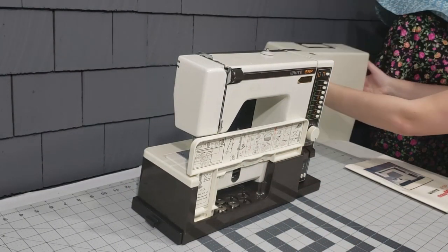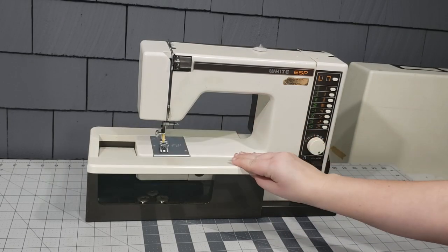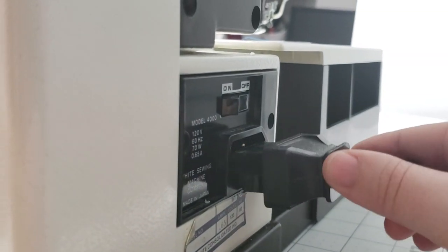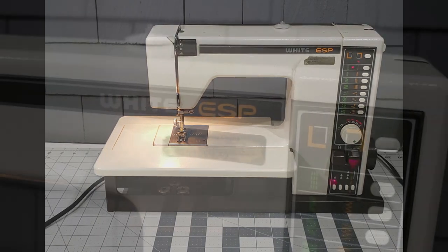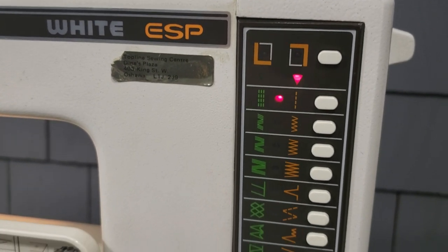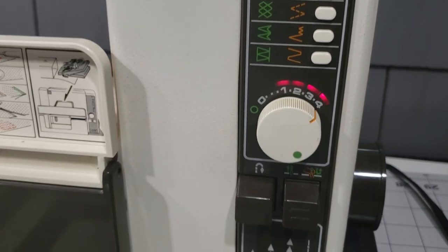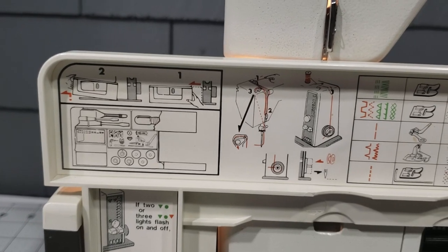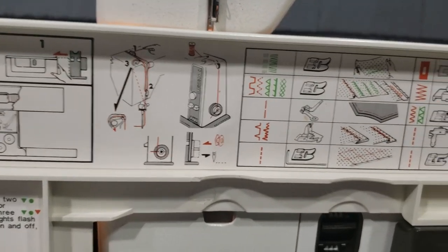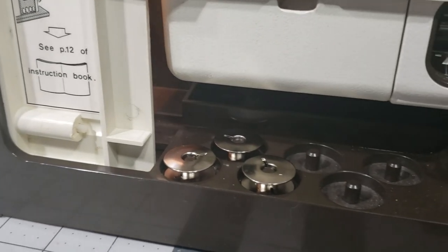For portability, the extension table is folded up, but just slide it to the left and fold it down. The on and off switch is on the back of the machine. The ESP 4000 features a variety of stitch pattern designs, reverse stitching, stitch length adjustment options, sewing speed control, the ability to drop the feed dogs, and much more. On the bottom of the extension table, there are helpful hints in case you lose your instruction manual, and there's also a dedicated area for storing your bobbins — so handy.